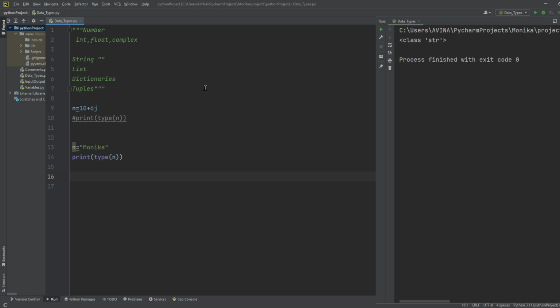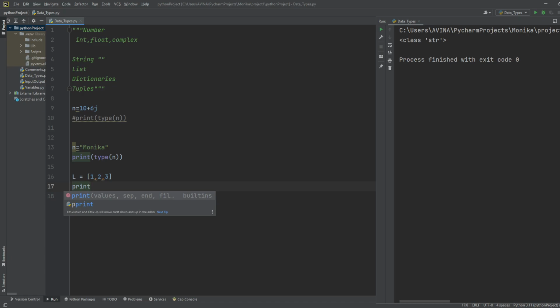Let's understand the list. So a list is a collection of items, and a list we define between brackets. We will be putting whatever items we want to put. We put L is equal to, and here I'll have some elements in the list.